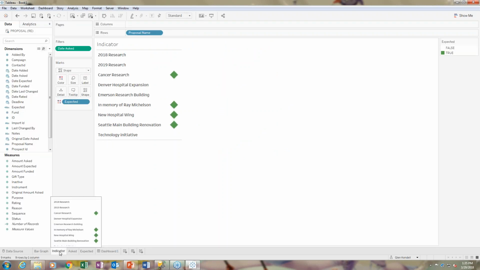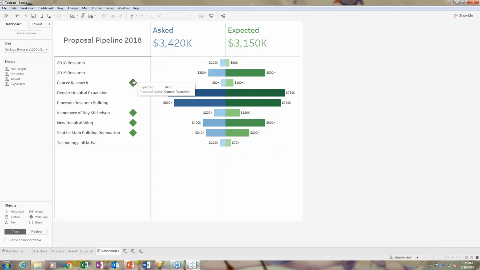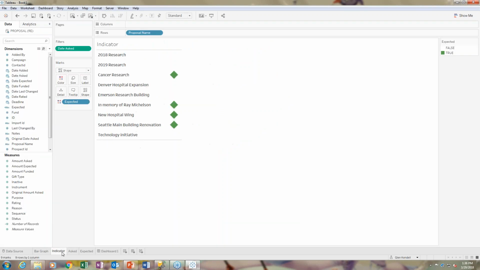However, one thing I can guarantee you, as soon as you publish something like this to your boss, he's going to say, okay, well, what does this mean here? This expected is true. And you say, well, that's whatever's expected in 60 days. And then the response back will probably be, well, what if I want to see 30 days or 90 days? You'd be like, oh, I have to make another graphic. I have to make another dashboard for that. Actually, you don't.